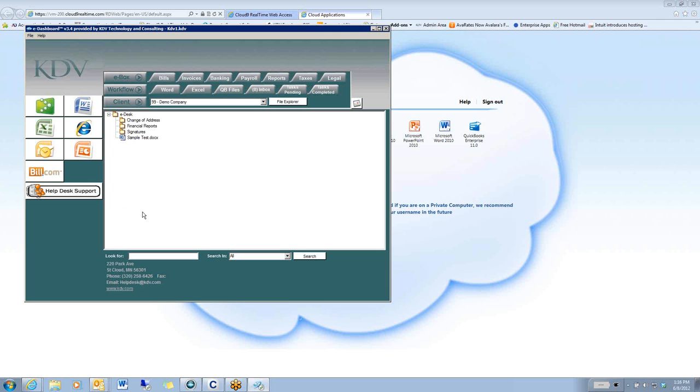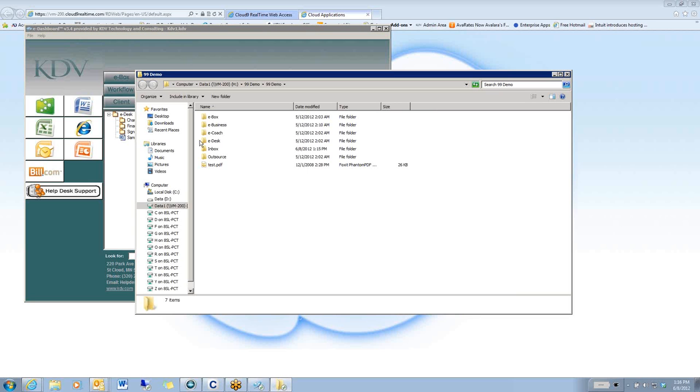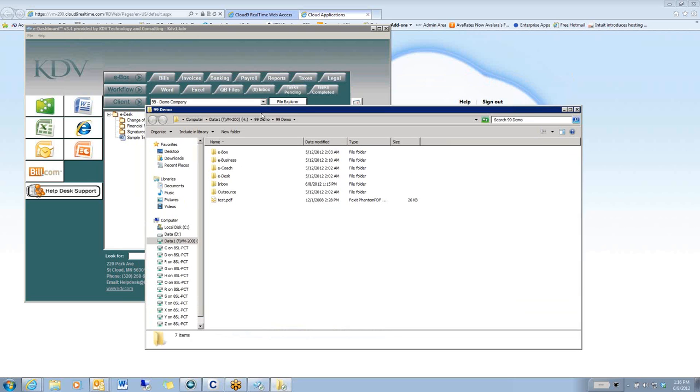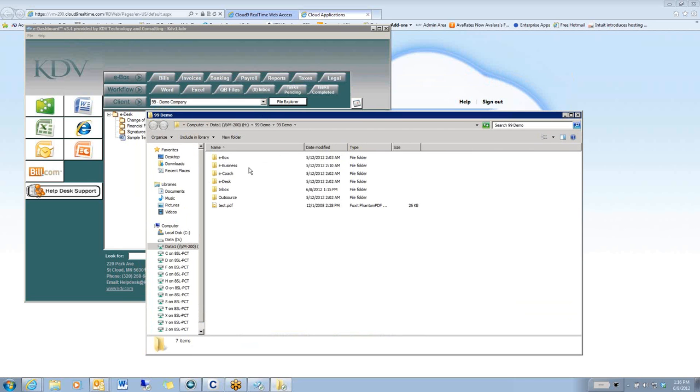Now, the one thing that you will notice when I launch this File Explorer button is the fact that we're looking at what's known as a company folder. You'll see some similarities here with the company folder and the actual eDashboard itself. When I look into eBox and I see eBox up here on the top left, I know when I open up this box, I'm going to see 7 different folders in there that represent these tabs. So I go ahead and open up eBox. I have those respective folders. So I can go ahead and download information directly from here, or I can upload information directly onto this filing system.